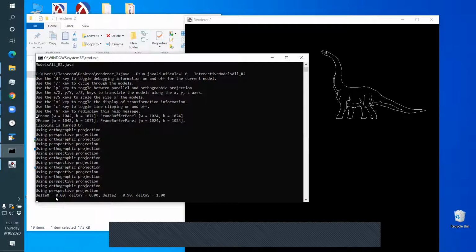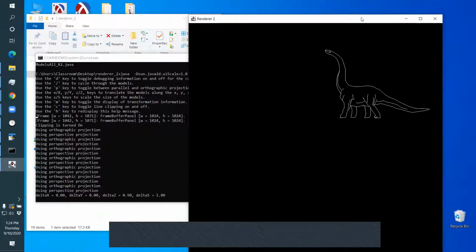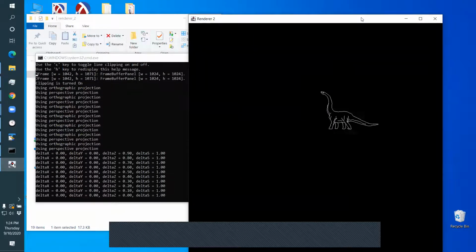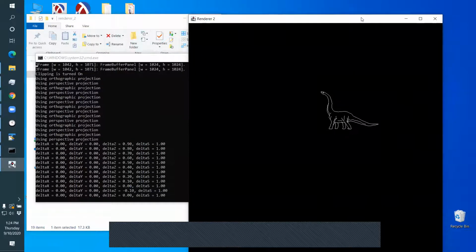So he's moved 0 units in the X direction. So it's a delta Y. This is how far he's moved from where he started off. Right now, he has not moved, see all these are 0, okay? Delta Z is 0.9, so he's moved 1 unit away in the Z direction. When he starts off, there's where he started. So Z is 0, so that's where he started.